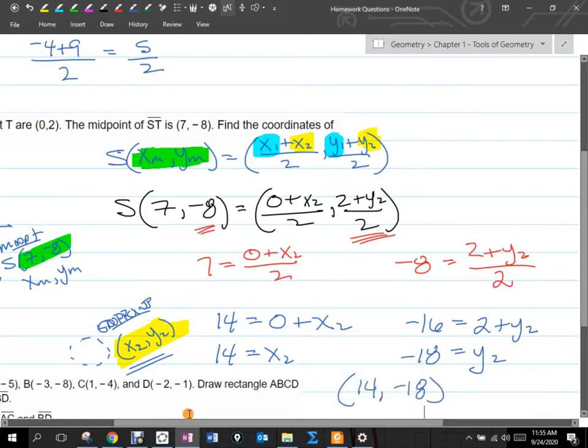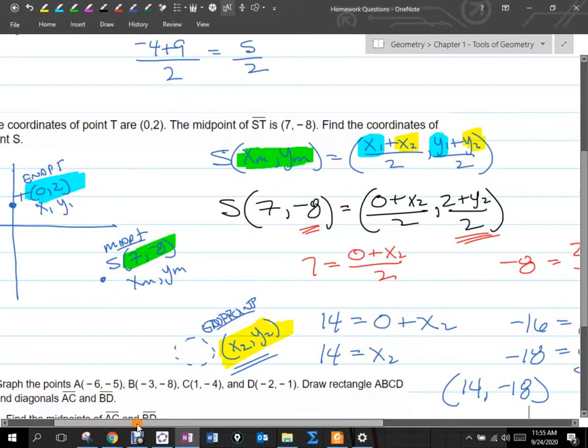And what I always do is I'm going to come back over to the quick sketch that I drew and just guarantee myself that that yellow point down there, x2, y2, does it satisfy its position? Meaning, this 14, negative 18, is that a fourth quadrant point? That makes sense? If I got back like positive 14, positive 18, that would be first quadrant, and that would not be then collinear with T and S, and I would know I've done something wrong. Okay, and I would go back through my work.